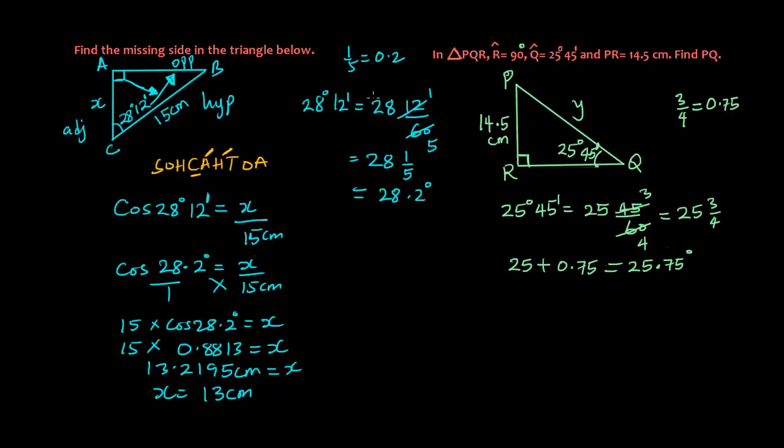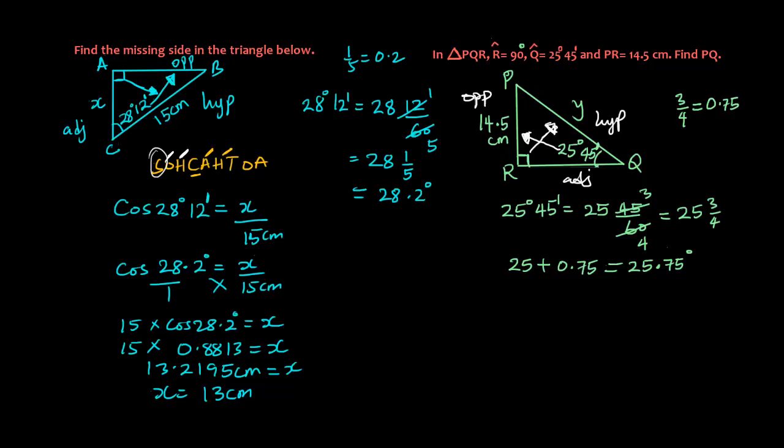Now the next thing we need to do here is to find the sides that we have. If you check here, the side opposite the angle 90 degrees is called the hypotenuse, while the side facing the angle we are considering, which is this angle here, is called the opposite side. Definitely this is the adjacent side. We are to find the hypotenuse, and we also have the opposite side. So let's go to this SOHCAHTOA stuff here. This is hypotenuse and this is the opposite, so we are going to use the trig ratio sine.